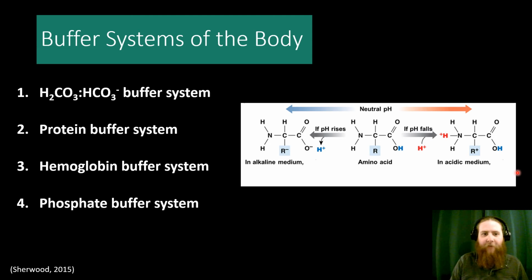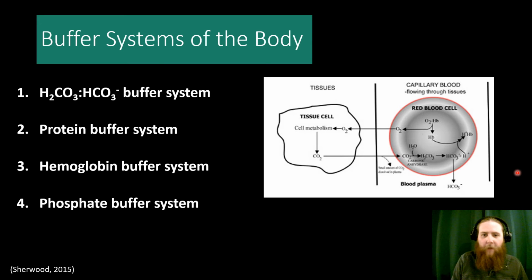In our third buffer system, the hemoglobin buffer system, we are taking this extra carbon dioxide from tissue cells and getting ready to transport it back up to the lung. This helps reduce the acidity of blood. As the carbon dioxide is split into bicarbonate ion and hydrogen, this hydrogen is actually getting bound to this hemoglobin molecule. So it is being carried on the red blood cell, and when it's carried on the red blood cell, it's not in the bloodstream, therefore it can't actually contribute to the acidity of the blood.